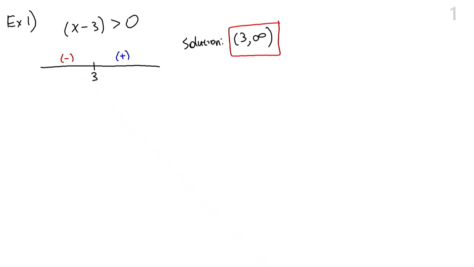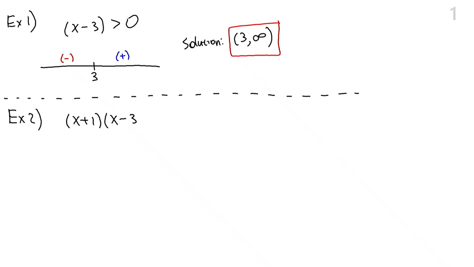Now we're going to look at a polynomial inequality, and linear inequalities are the simplest example of polynomial inequalities. So let's look at example 2. Very similar, except now we have x plus 1 and x minus 3, and we ask what is the solution to this inequality. Well, now we have a product of two things, and like we recalled, products of two numbers with the same sign are positive, and products of a positive and a negative number are going to be negative. And that's what's going to determine when this inequality is true or false.